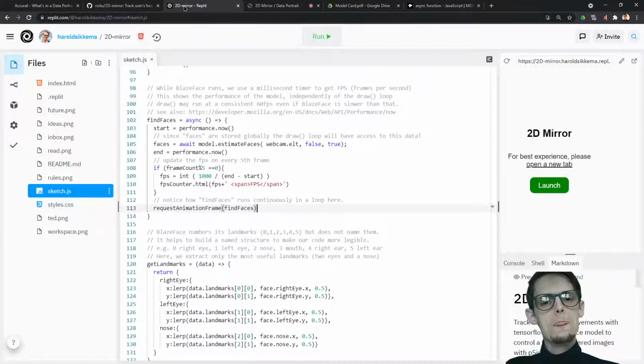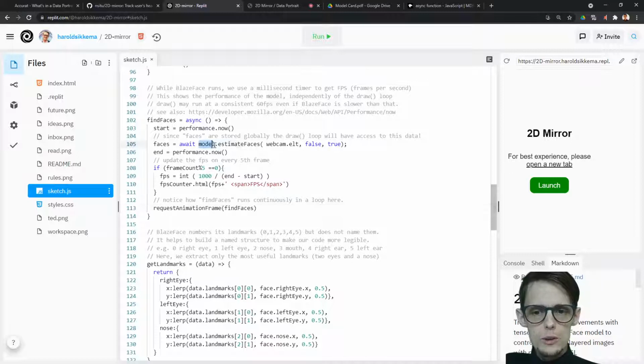And so what is P5 going to do now with all of that? If this is successful, if the model is able to locate faces, it's going to put them in here, right? Faces equals. And that's a variable that we've seen, and it's globally defined. So the draw loop will also have access to it. And in fact, we've seen it before.